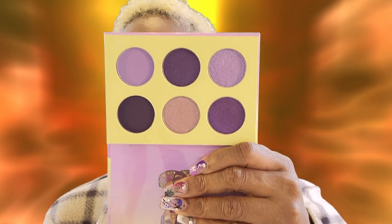This is the palette from Juvia's Place. And I see, there you go. I had to get this. This is for my mommy, y'all, because they are her favorite colors. The lilac, they're her favorite colors right there. And I love purple and green makeup looks. Love it. To the point that I have to literally say, no, Gina, we've done enough green and purple looks. But I can never get enough. I just cannot.